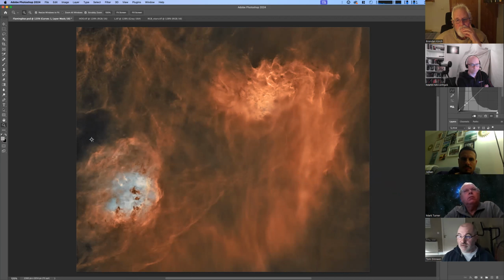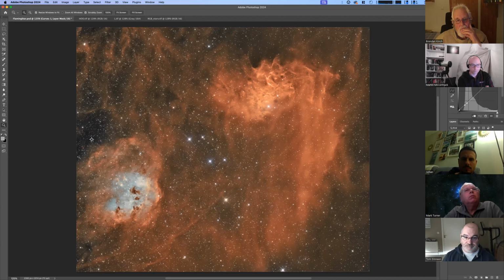So this is a good starting point, and we've not done a whole lot. At any stage, I can add my stars back in, and with the stars as well, you can apply individual curves. One good thing about pulling the stars out is that when you add them back in this way in Photoshop, you can change things. I've applied a curves here to the stars, so I can adjust how I think my stars might best look with the underlying nebulosity. Do I want my stars to overtake everything, or do I just want to dial the stars back a little bit and allow the nebulosity to shine through a little bit?